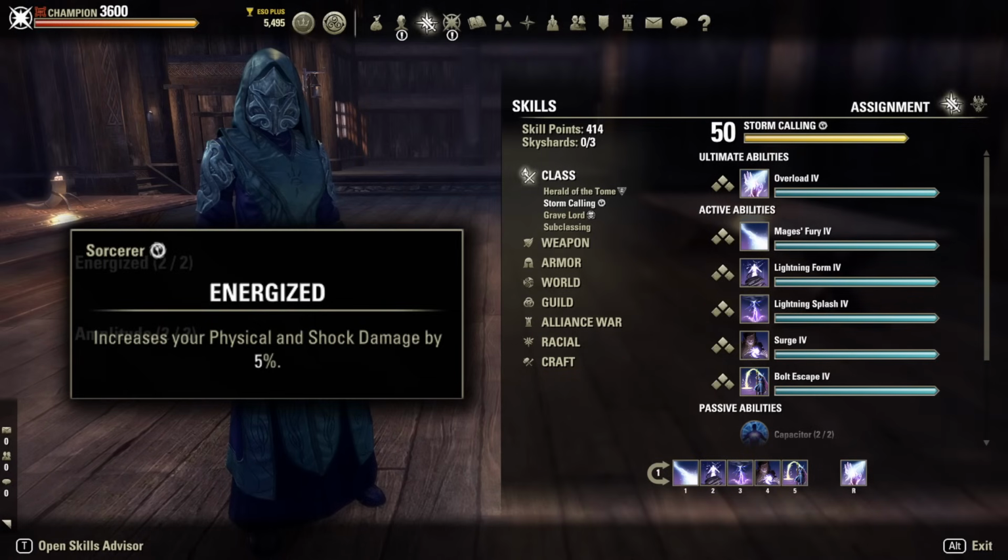I'd actually like to see Hurricane swapped to shock damage, and then you could just drop this physical off altogether and give like 15% shock damage on this passive to match the 15% frost on Winter's Embrace. And then some other line that is more physical focused could get like 5 to 10% physical damage, maybe in the two-handed line or Fighter's Guild line, or maybe even reserved for a future line.